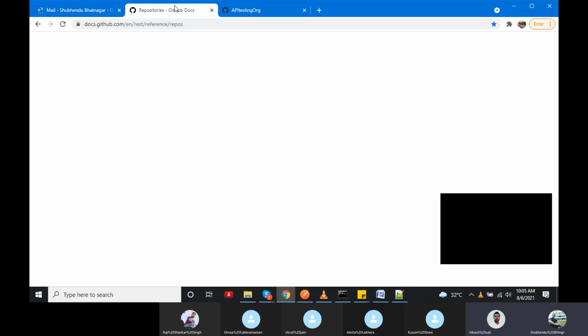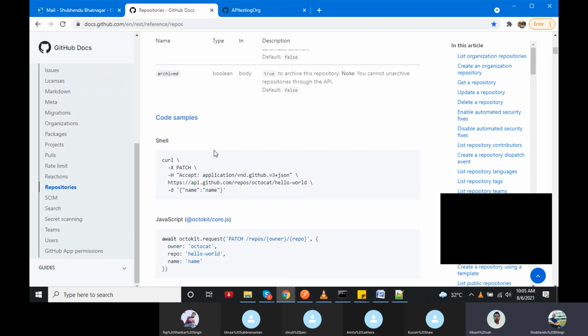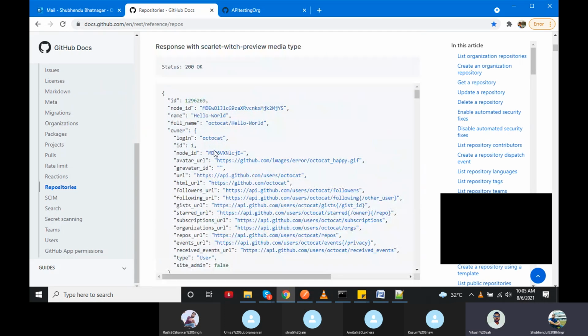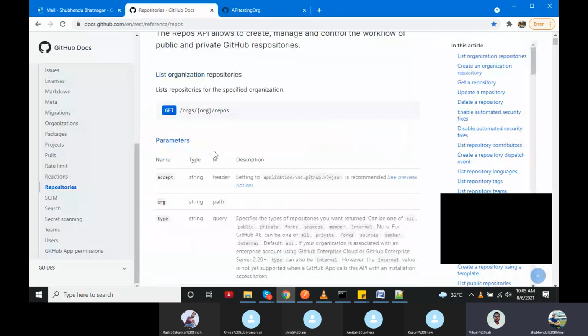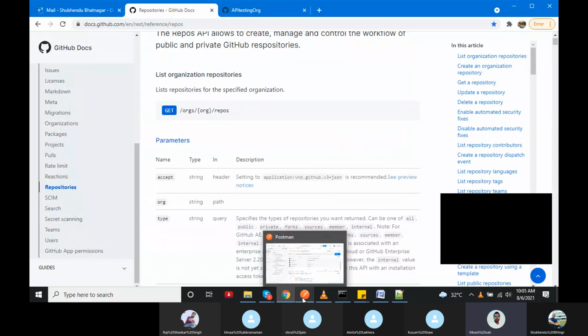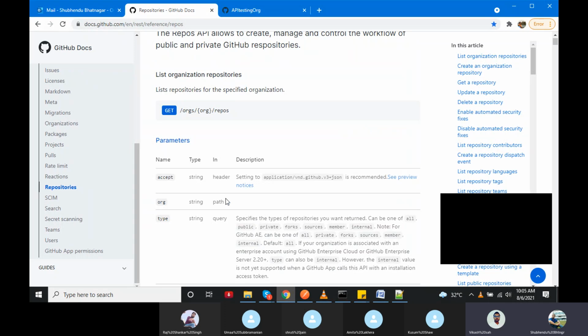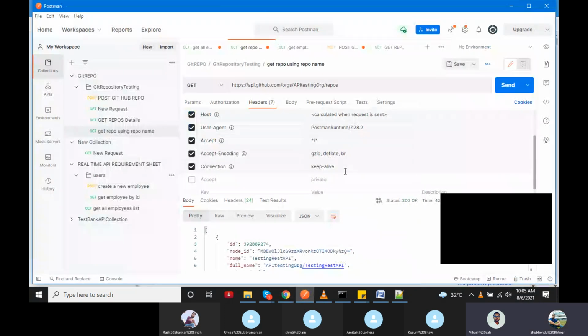Okay, one minute. Get repository. I will use this get organization. Here you can see the Accept is there, in the header, and the value is application vnd github. You can copy this and paste it here.